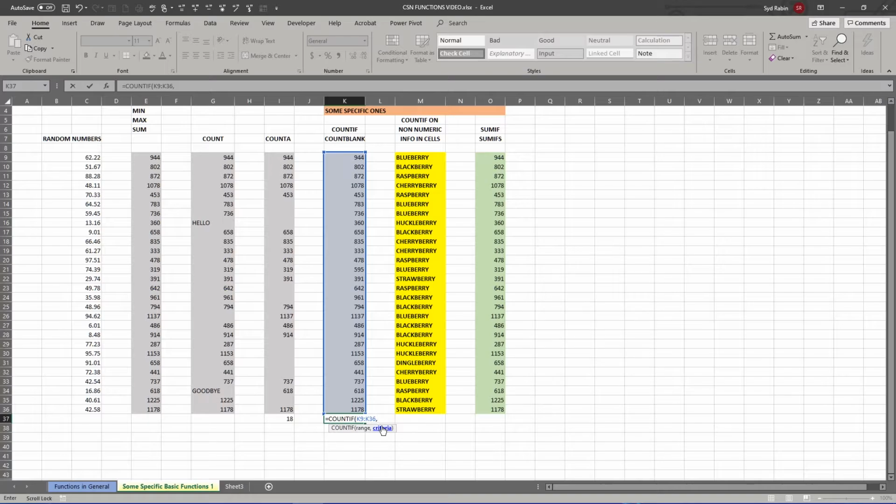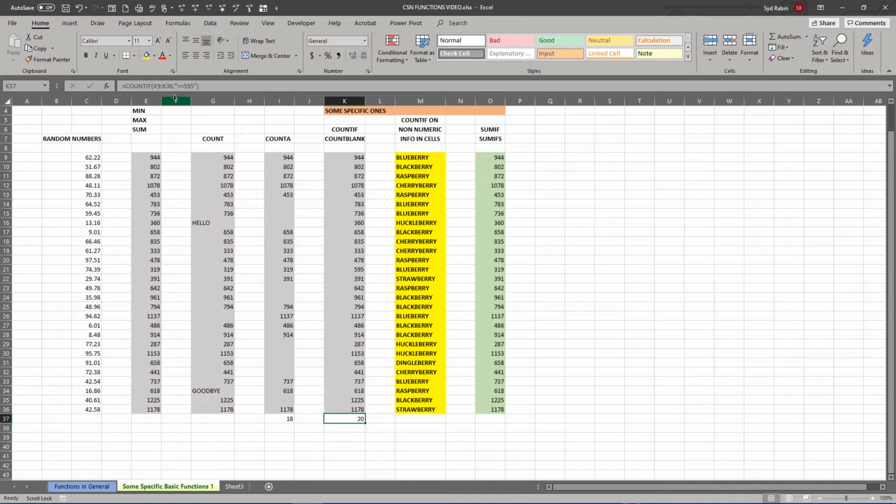Well, we decided that the criteria will be all cells greater than or equal to 595, and this type of criteria must be enclosed in double quotes. So let's put a double quote, a greater than sign, an equal sign, and 595. Close off with a double quote, and then a right parenthesis to close off the whole function, and it returns 20. So 20 of these 28 cells are 595 or bigger.